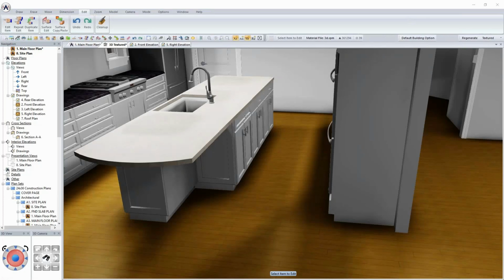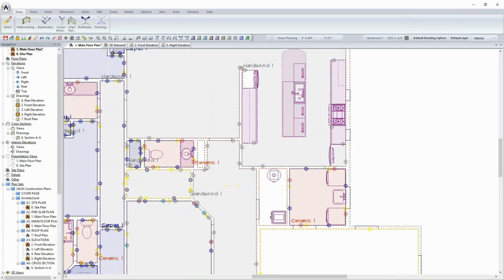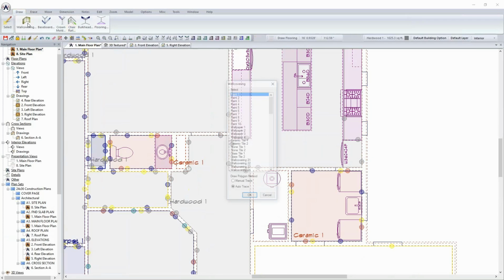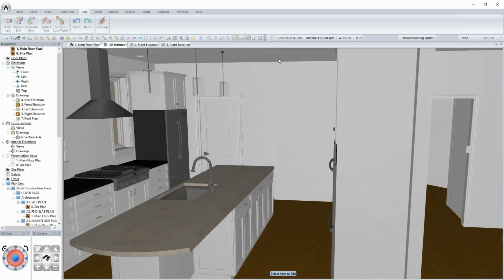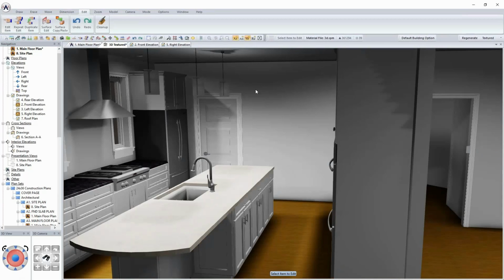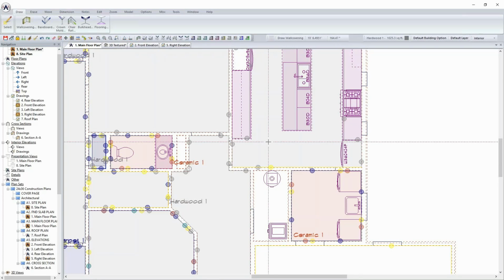And the same thing could be done inside the same main floor plan. I could come in through draw and wall covering, and in this case right here, I'm just going to pick wall covering 21. So I'm actually going to do a manual trace, and in this case now I'm just going to click and run that wall covering across only the end wall down here. Okay, so I could actually have this having a different wall covering than over here.